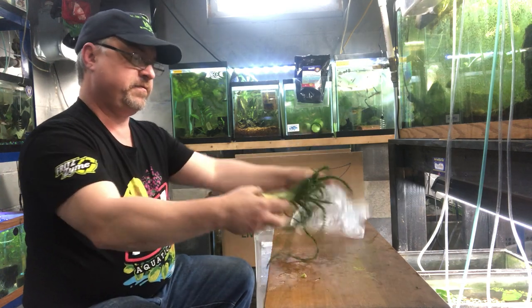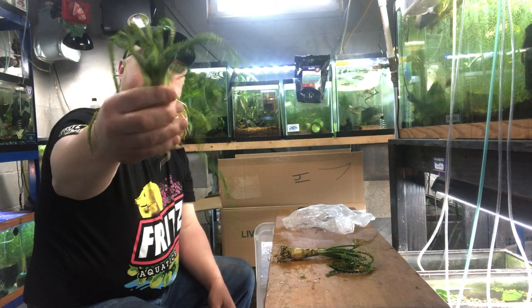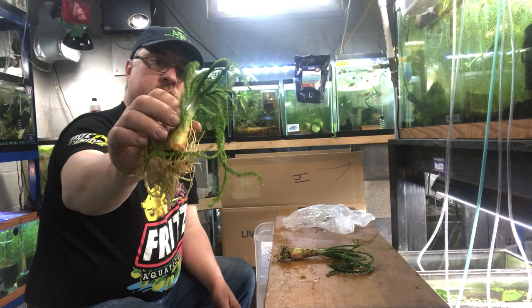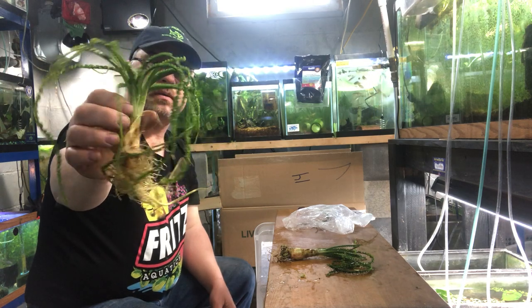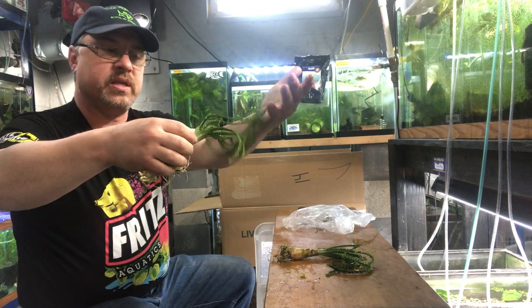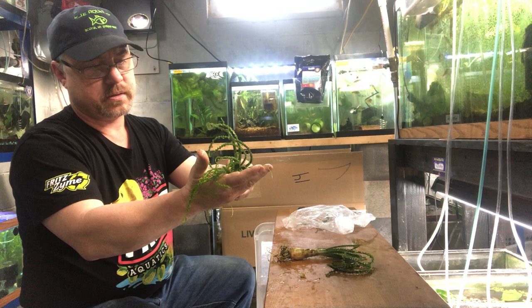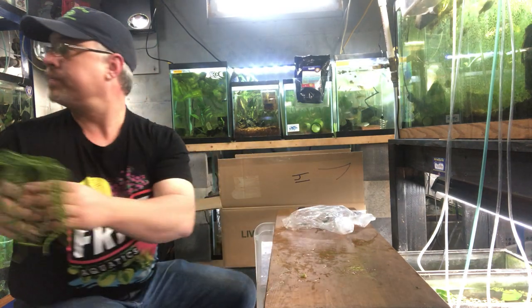Crinum calamistratum, easily my favorite. Wow, these are nice. That's the best right there. Oops, sorry. Crinum calamistratum. These will branch up and be longer. These leaves will get 20, 24 inches long, right? Crinum calamistratum.